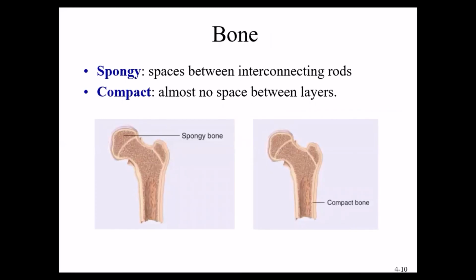Now, there are two main types of bone, spongy bone and compact bone, and they look like what they sound like. Spongy bone looks very spongy because it has a lot of what are called interconnecting rods, or trabeculae. I'll show you that in a minute. The trabeculae function as a scaffolding type system that helps to strengthen the ends of the bones. Compact bone is a very dense type of bone, but it doesn't have that same type of connecting rod, so you don't have a lot of space there. It's usually on the sides of a long bone.